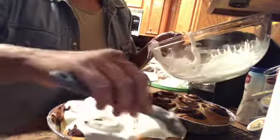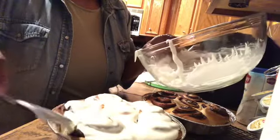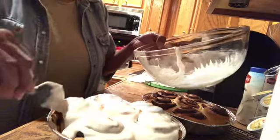Frosting. I'm going to make up another batch. That's all right, that's going to work just great. How about that? You could do another. You get to see the first one. Everybody likes a lot of frosting.